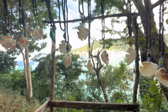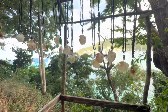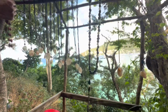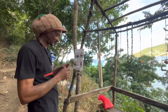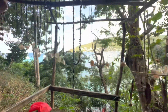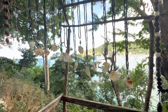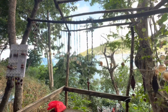So at the moment, ladies and gentlemen, boys and girls, anyone who's looking at this video, you have to come here to glorious and beautiful Bequia. To the Princess Margaret Trail between Plantation House and Tony Gibbons, aka Princess Margaret Beach. If you come at 9:30 onwards, you'll find this gentleman here, Anselem, for all of your requirements in terms of wind chimes and beautiful handcrafted jewellery. Believe me, it is very, very beautiful stuff that he has here. I haven't seen it in the harbour at all, or even on one of the beaches, so it's well worth coming and buying stuff from him. So this is the end of the video broadcast.